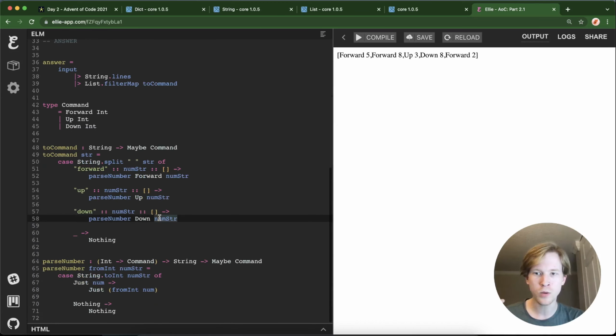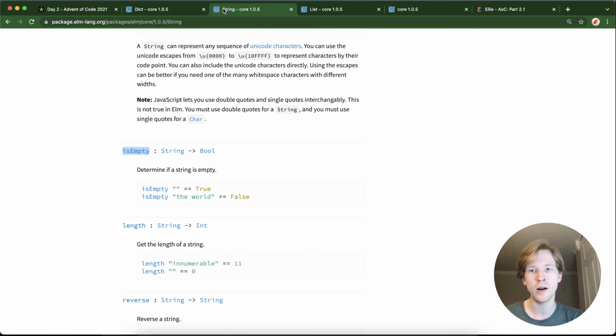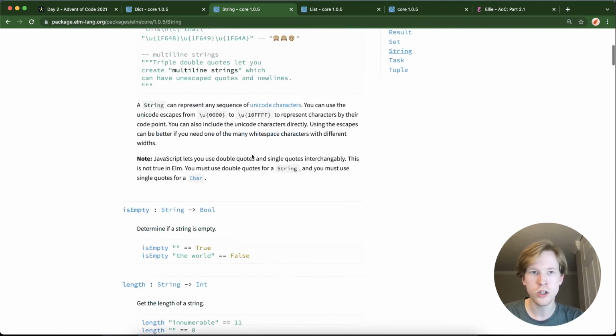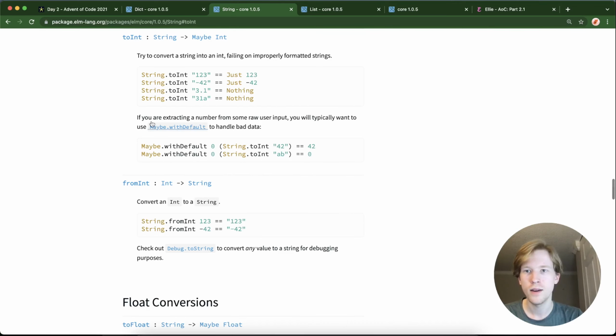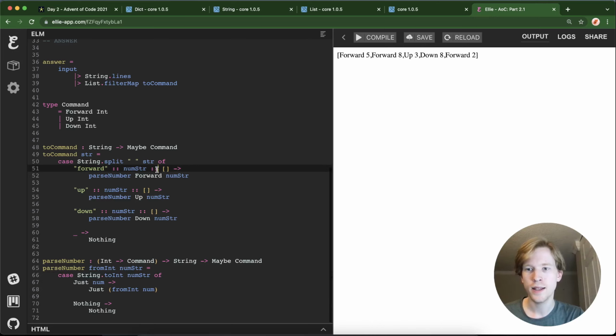But then when we passed what we thought was a number into this function, it turned out that it wasn't able to turn it to an integer. And again, we're getting all these functions from the Elm core library. So there's the toInt function. You can search for it this way. If you get anything that's not an integer, it's just going to return nothing back instead of just a number. So that's why we had to write all this code to handle these maybes and deal with these weird values.